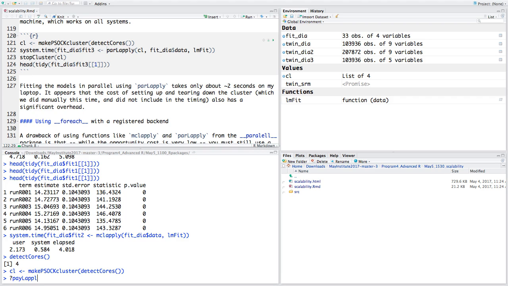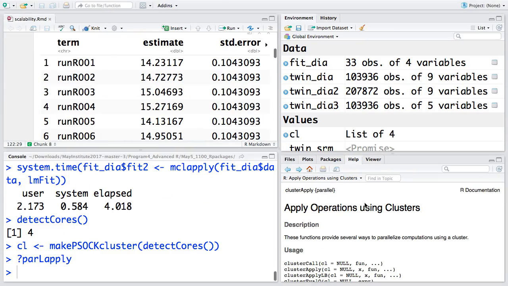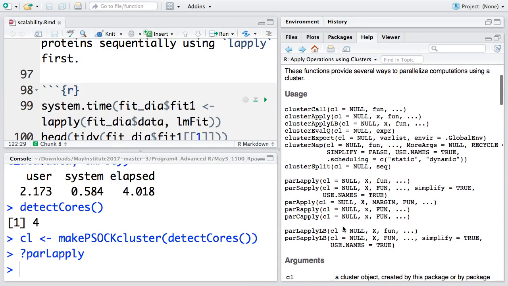So what I'm going to be using here is basically a parallel version of lapply. Here you can see that there are a number of these for controlling these clusters.